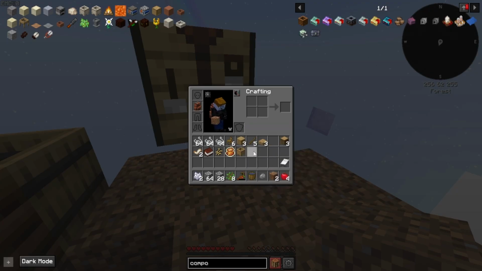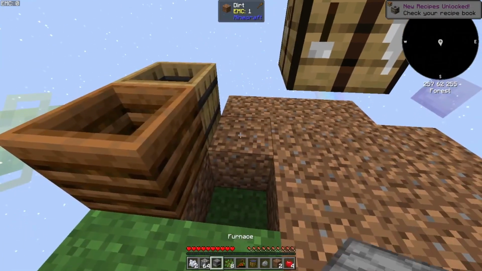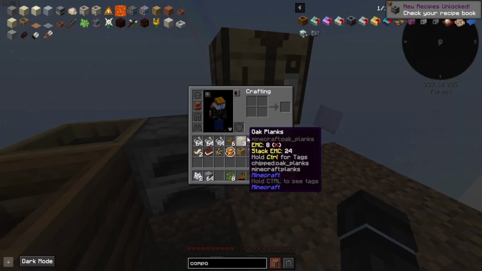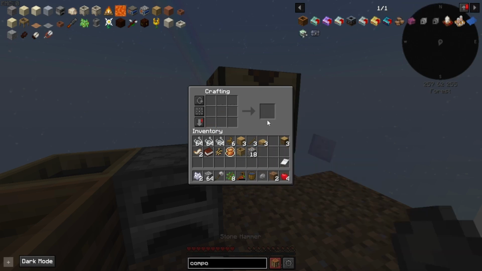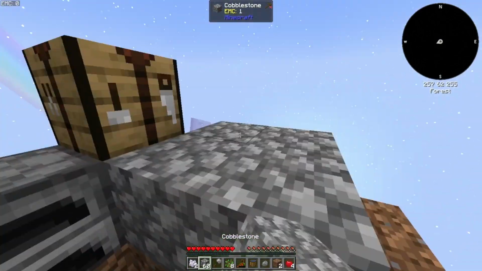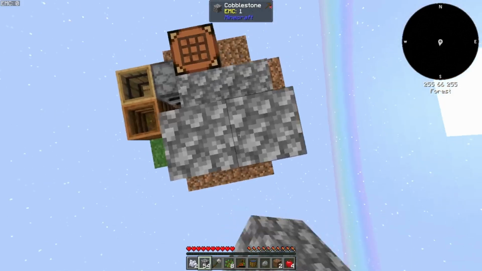Okay, so next we need to use some of this cobble for stuff. So I'm gonna first off make a furnace, because we're gonna need to smelt some stuff. And then we're gonna make a hammer. So we can break this cobblestone down into other things. So we can take some cobblestone, let's say 16.